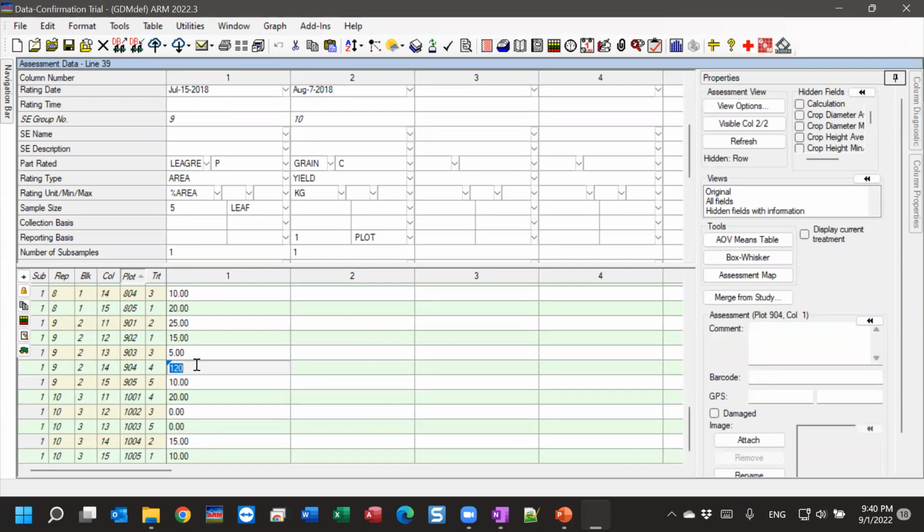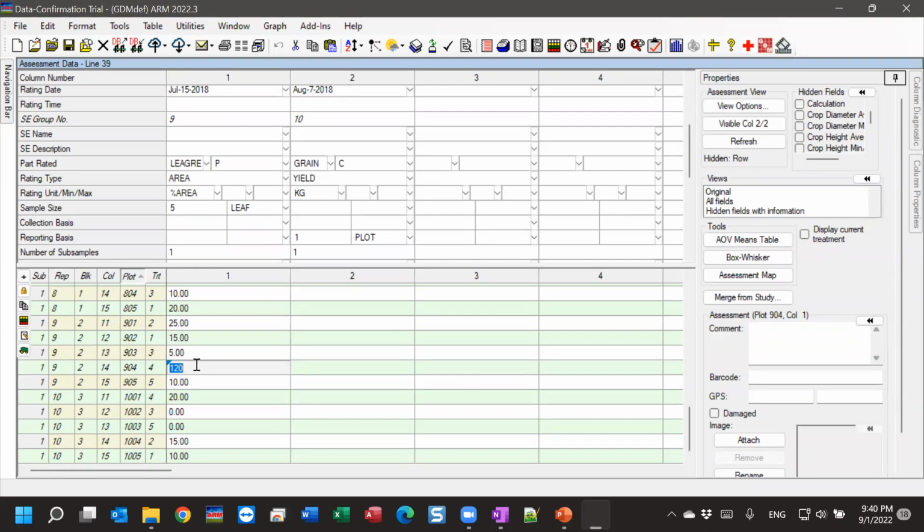That's one of the goals of the data confirmation: to catch a mistake like this and catch an outlier. This value in our case is not physically possible, but in a less extreme case it might just be not feasible, very unusual.